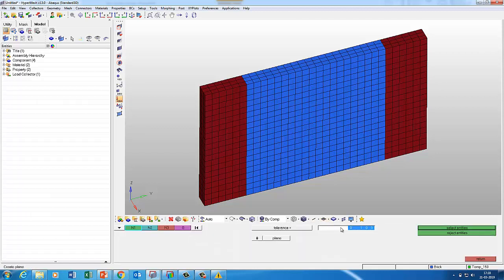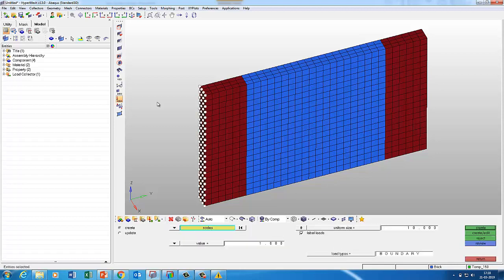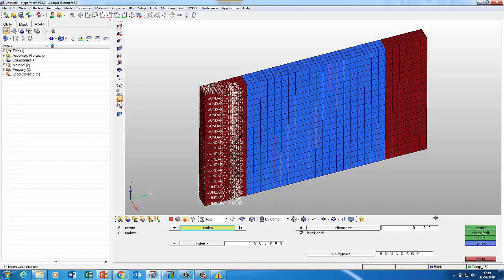I'll just select this with low tolerance, and you select Y and you select this. So keep tolerance low, so it will just select that, and you put 150, and this uniform size will put 0.001, and you apply it. So it keeps 150 at one end.